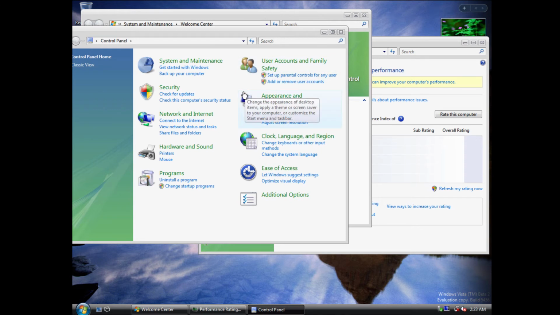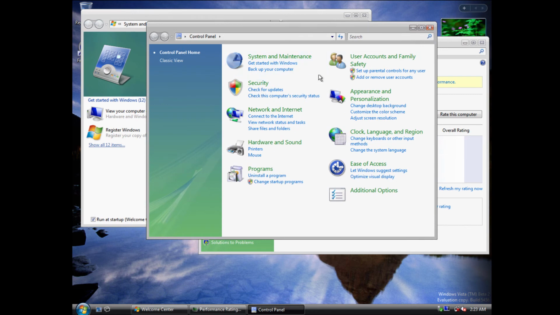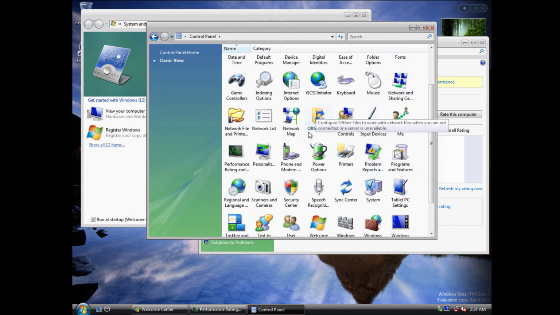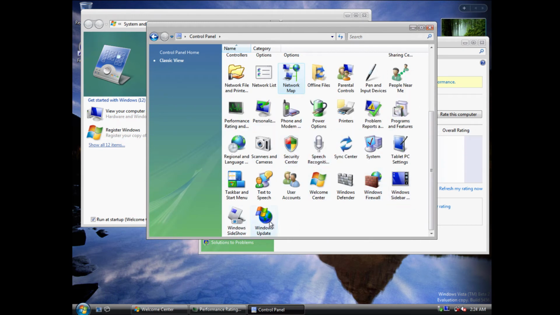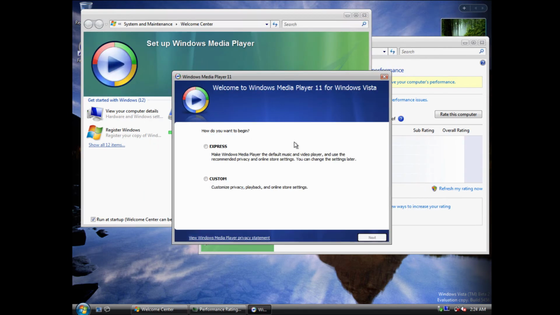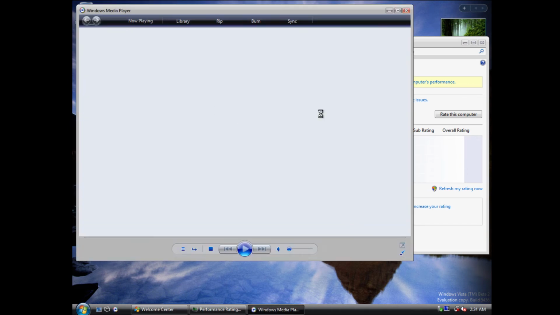Not many people really enjoyed the Windows parental controls, but as you can see, it looks beautiful. Windows Vista out in its true colors. You're going to see pretty much everything has changed. The only thing I don't think changed was the sound devices, but that's Windows XP. Same with the speech and the taskbar. But as you can see, the majority of the icons that we have here have basically finished. Windows Media Player stayed the same.